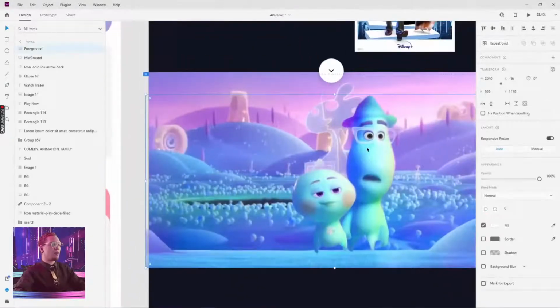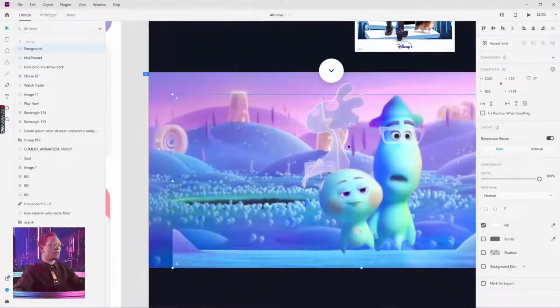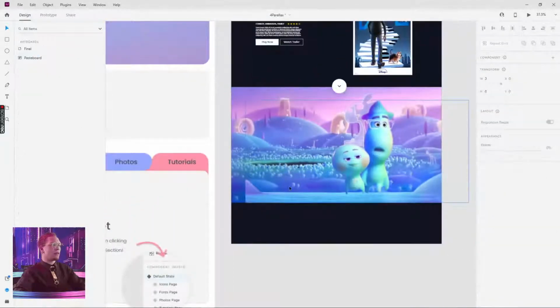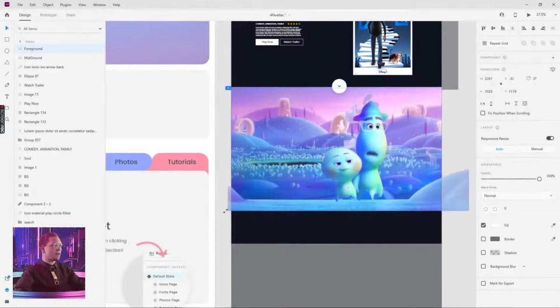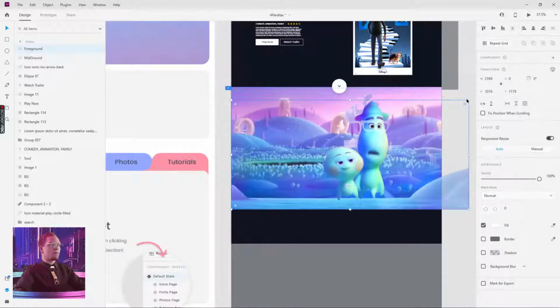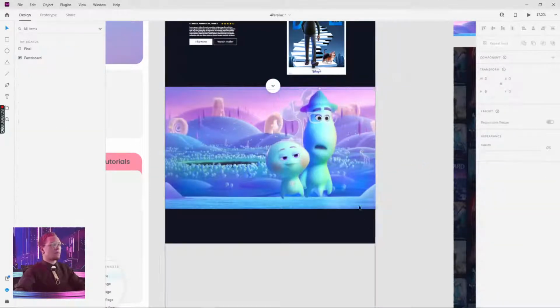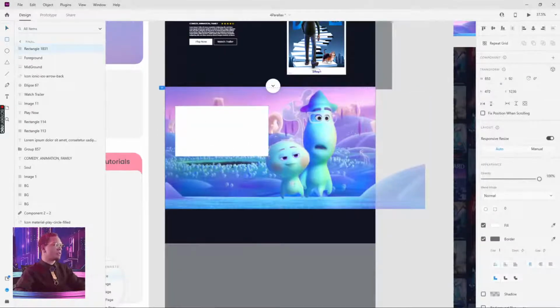I'm also going to offset these characters just a little bit and push them real deep in there. The reason why is because I want to make these really large. Scale these a little bit more, push them a little bit into there. All right, so we have our 3 layers.